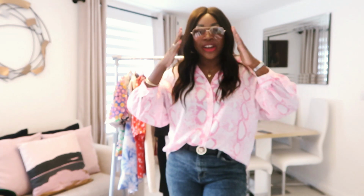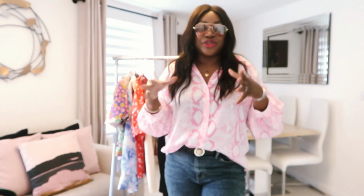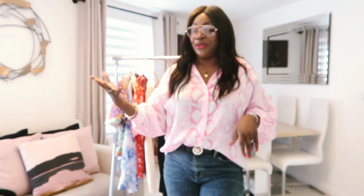They're big enough for my face. I have issues with glasses being big enough for my face because I do have a big face. These are perfect. They are only from Primark. But if I do want to upgrade, I'll probably go for a Specs or a Key Australia type of vibe. So a little bit more premium but not too expensive. They're usually around 20 to 50 quid, or I think they can go up to about £100, but anything above that, then I think, okay, it needs to be luxury, it needs to be more classic, it needs to be something I'm going to wear for a long time.